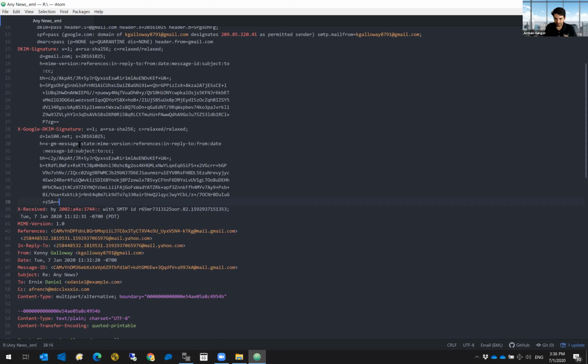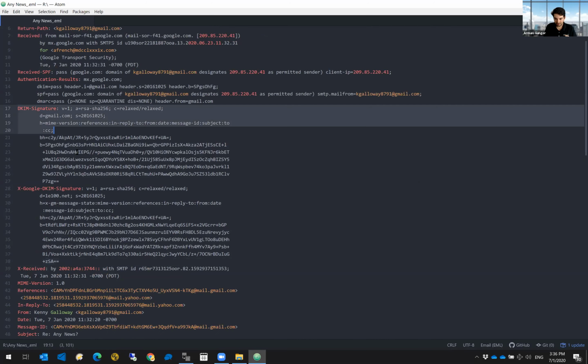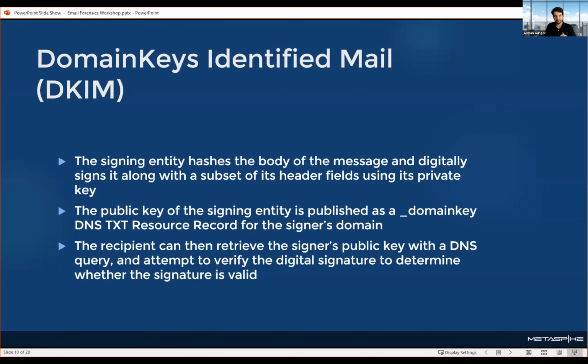All right, so let's go and move on to the next two fields. So these are the DKIM signatures. Let's take a brief look at what that means for us before we dive in. So DKIM is a specification and it's a mechanism for a transmitting entity to claim responsibility for a message. So how do they do that?